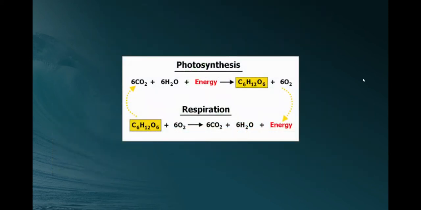Now, if photosynthesis is taking carbon dioxide and water, adding energy and storing that energy in sugars and getting out oxygen, respiration is exactly the opposite of it. All right, so photosynthesis fixes carbon and stores energy. Respiration takes stored energy, liberates it, and you can see that we have exactly the opposite things. So photosynthesis has carbon dioxide and water and energy that goes in. Respiration, what comes out? Carbon dioxide, water, and energy.